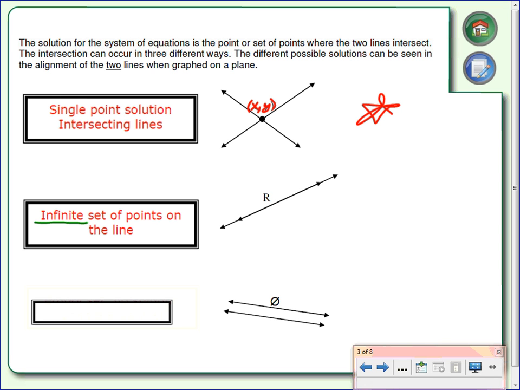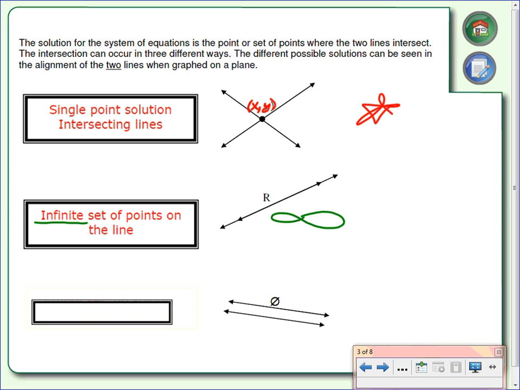usually what we do is we just use this little symbol right here. Anybody know what that little symbol is? Infinity. All right, that right there is the symbol that we use to show that there's lots and lots of answers. And rather than writing them all out individually, we just use that symbol right there.